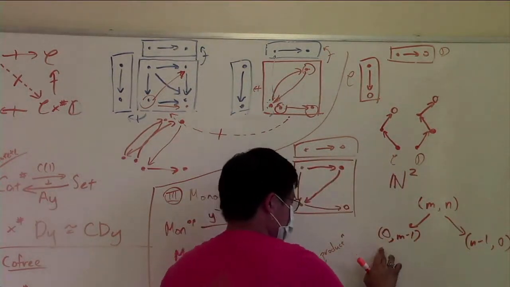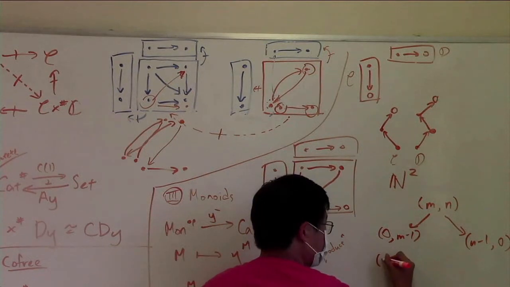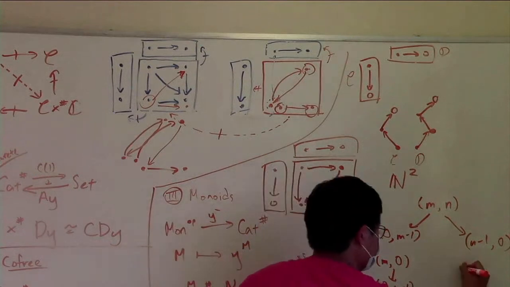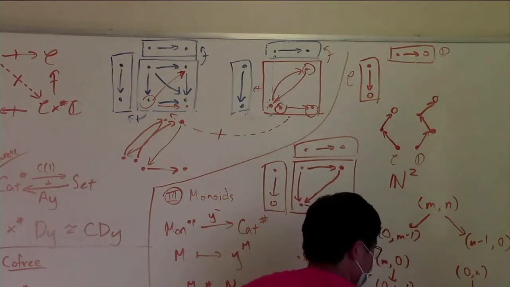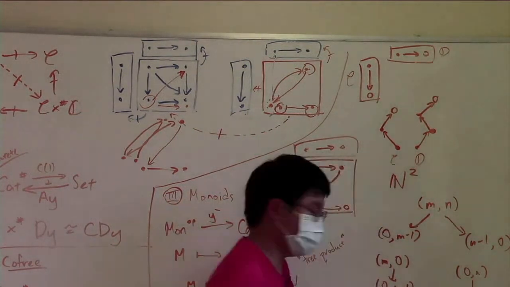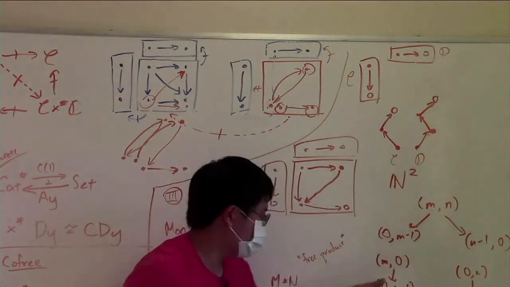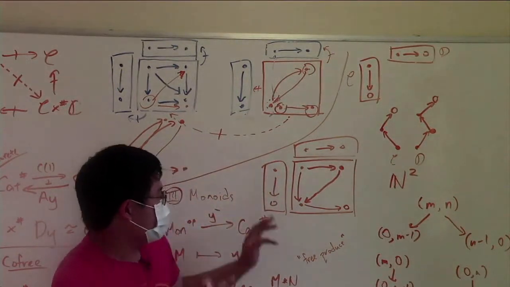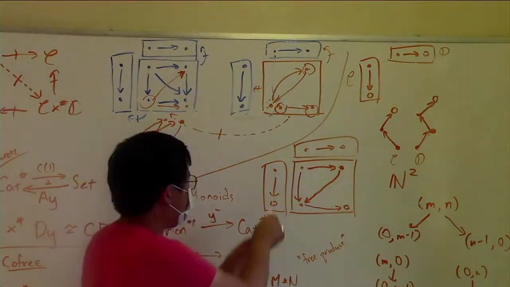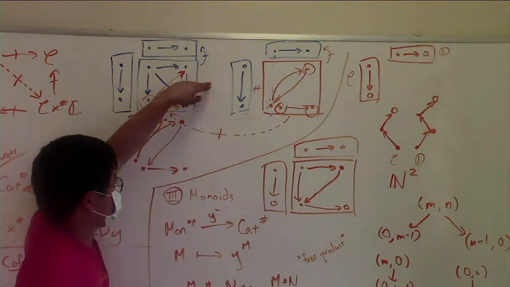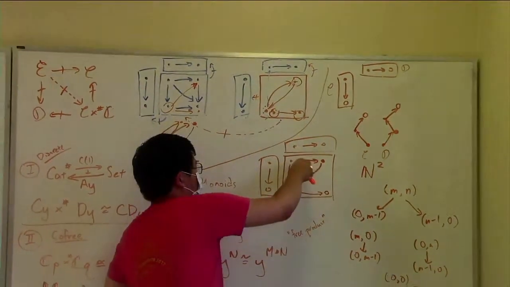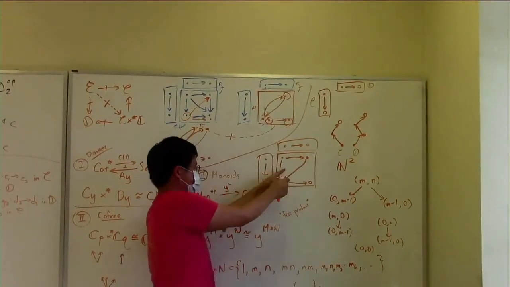And then given one of these things, that's going to map to something that looks like this. Given one of these things, that's going to map to something that looks like this. And then 0, 0 has no maps coming out of it. But then we also have the composites of all of these possible maps, and that's what this category is. And you can see that this captures all of the possible trajectories of what something that has a cofunctor into both these two categories can do.